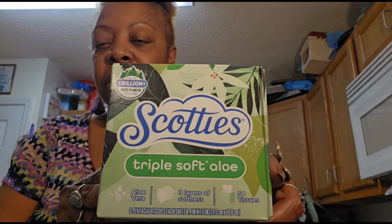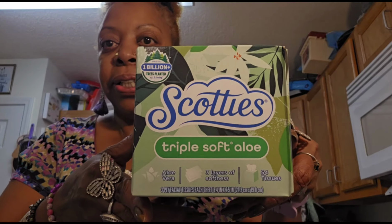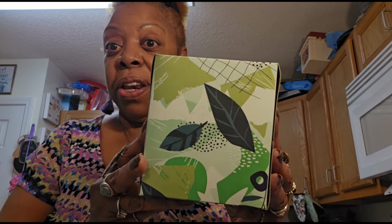Yeah. I always buy this kind of tissues for my coffee table because my coffee table is small, so I don't want a big box of tissues, even though y'all saw me just haul the 160-count Scotties. That's for everything else, the bathroom, the bedroom, and so on. But I always get a box of these for my living room table, which is my mama's, and I always get the triple soft ones. So I bought a box of these in my mama's green, because the box that I have on the table now is getting ready to run out.